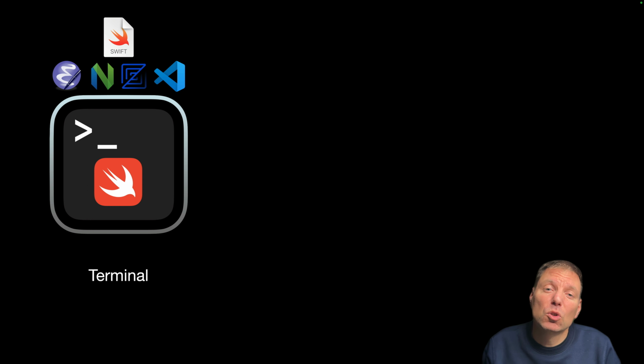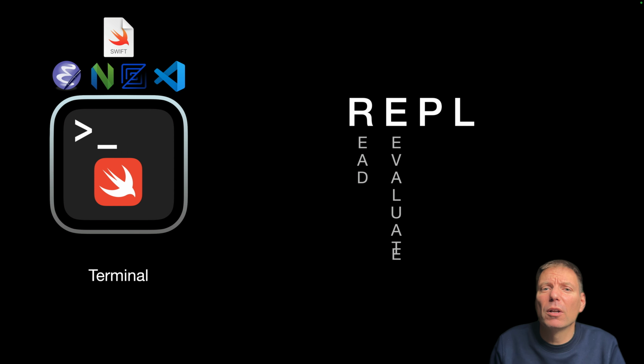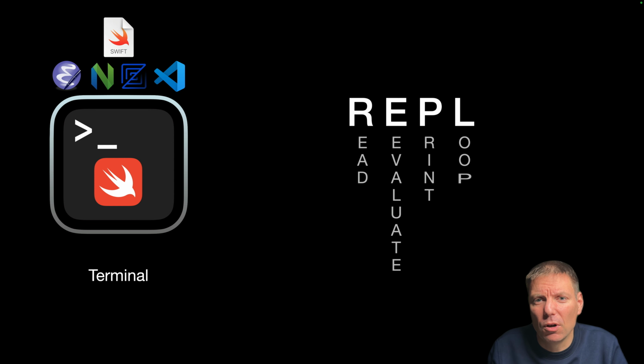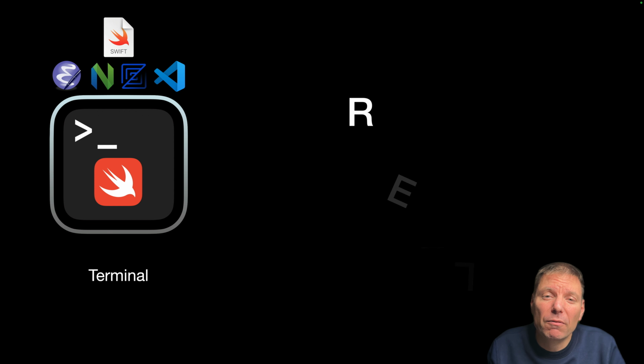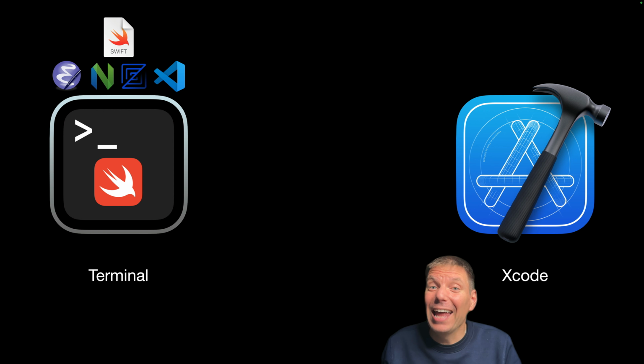Now, that being said, Swift also has a REPL that is available from the terminal, which allows you to run small blocks of code and get instant results. Apple has also made available an incredible integrated development environment called Xcode. And here you can do everything from compiling a single Swift file all the way to creating apps across Apple's entire ecosystem. You can edit HTML or even train a model using machine learning. It really is comprehensive. However, there's a problem with both of these paths.